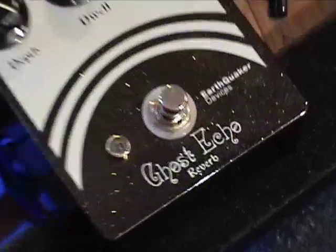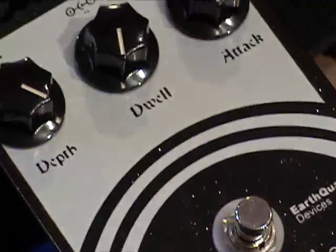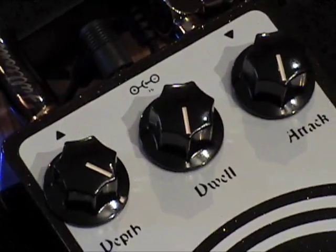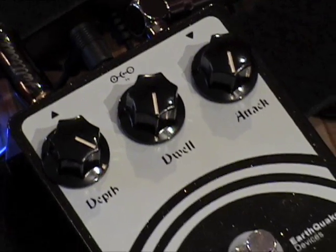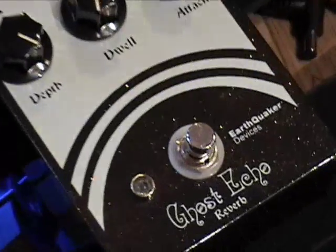Yep, there you have it. The Ghost Echo from Earthquaker. I do like the Earthquaker stuff quite a bit. This one had nice depth to it for a reverb pedal. Enjoyed it. Glad I got to check it out. Hope it helped somebody out there.